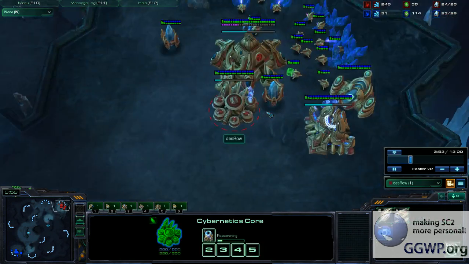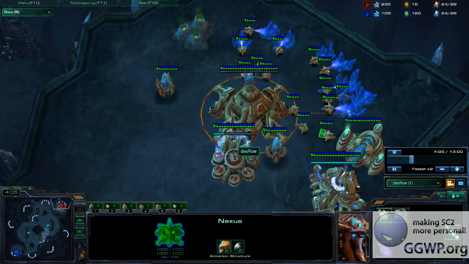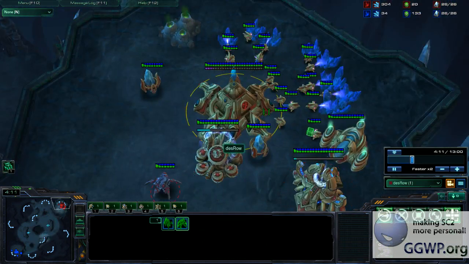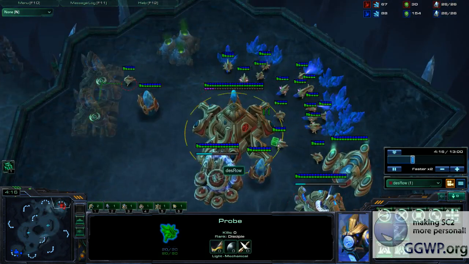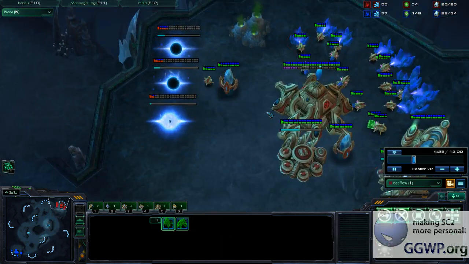Or that spot on the bottom left base. That one too is a bitch. I've died to that before. There's a spot on the bottom left of Shakuras. You can actually just check if the minerals glow and do a blind 2 gate.